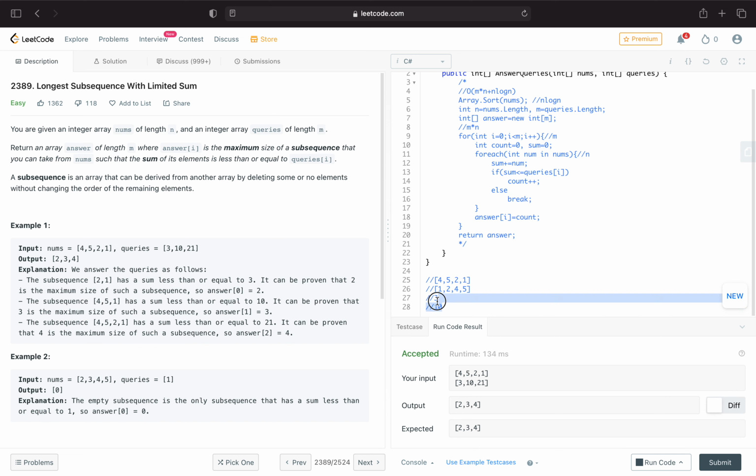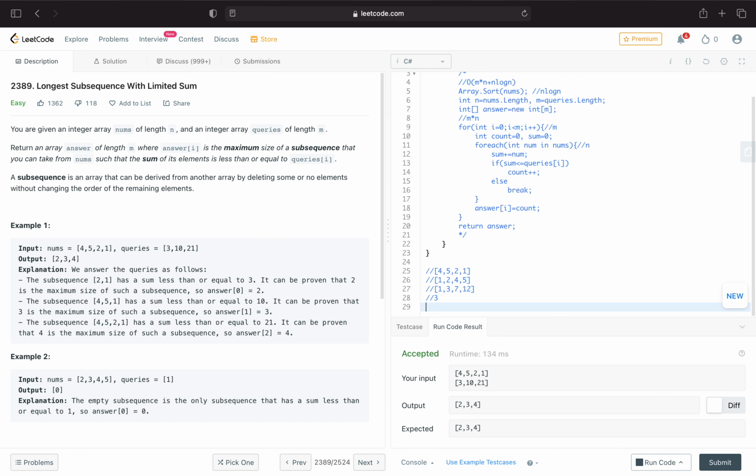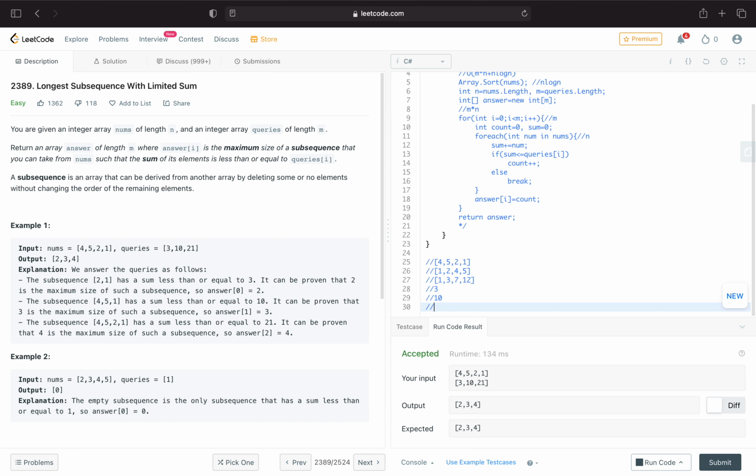Before I use binary search, I will sum the previous values. Like if now I add 3, how many elements are in front of me, and then plus me. How many elements? 2 elements, right? So the sum is 3. Okay, I will add 3 plus 4, 7. 7 plus 5 is going to be 12, right? And then I will loop over every query's elements the same way, so 10 and then 21.